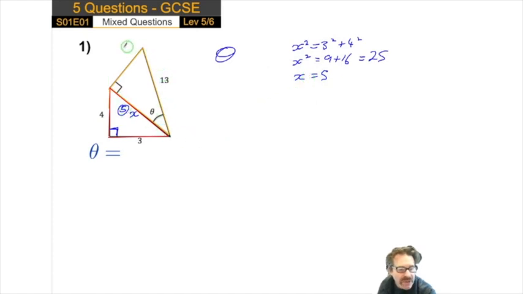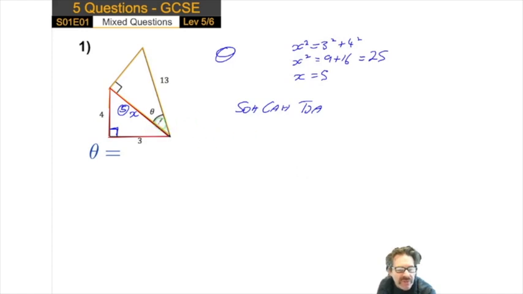Right, now we can look at this orange triangle here. And now we've got what we need. We've got 2 sides and we're trying to find an angle. So now that's the big question of what do we use? Well, if we remember SOH CAH TOA, which you've almost certainly seen before. So sine is opposite over hypotenuse, cosine is adjacent over hypotenuse, and tan is opposite over adjacent.